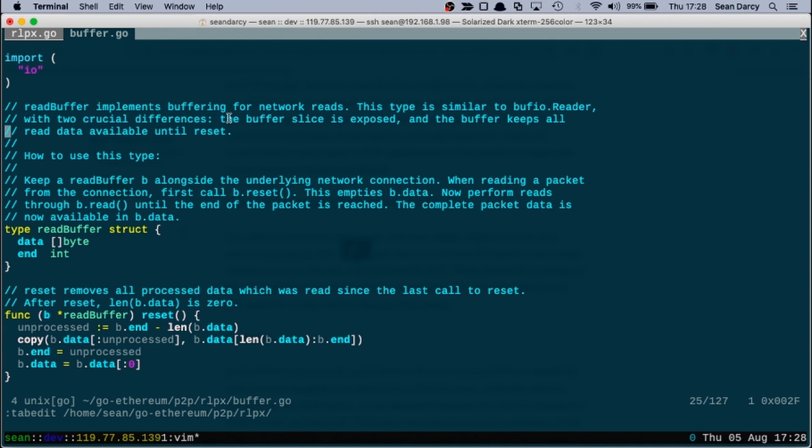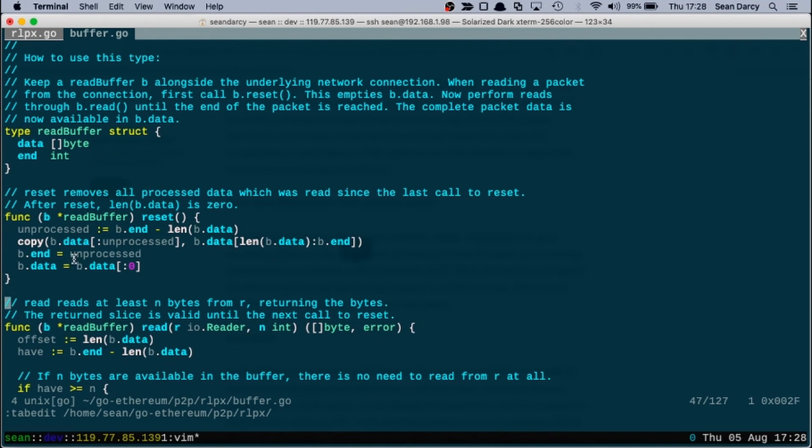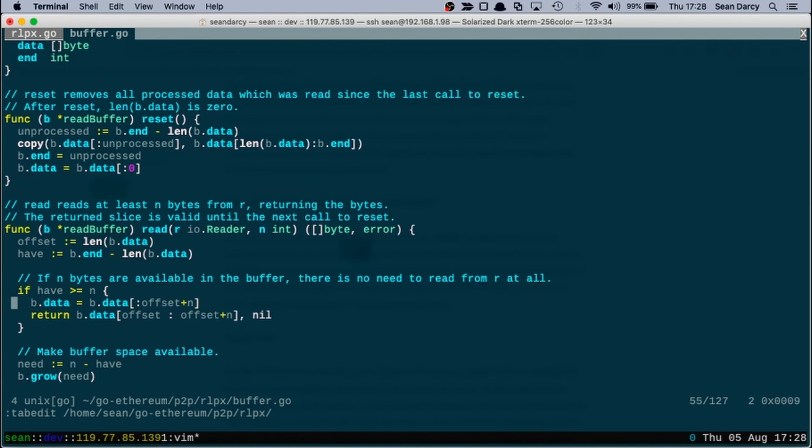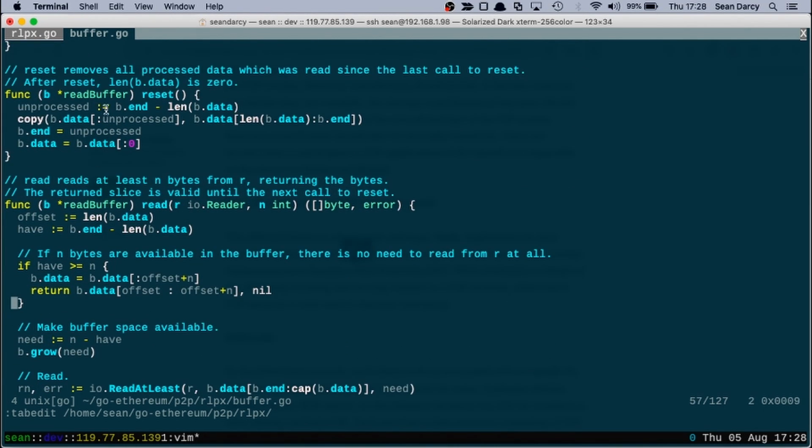They want the buffer slice exposed. So it's just literally this array of bytes with a little bit of structuring around it. Reset sets it to nothing. I guess efficiently sets it to nothing.